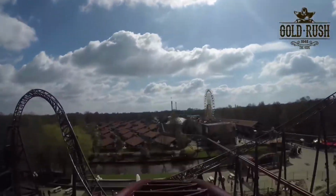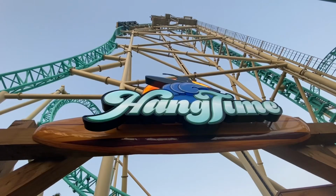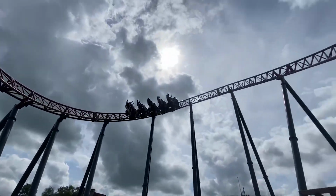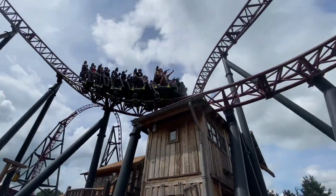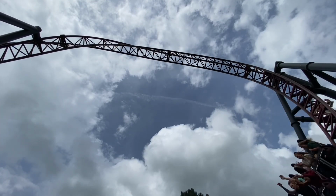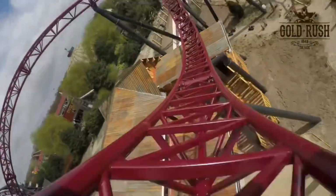Personally, I have it as my second lowest ranked Gerstlauer Infinity coaster, just over Hang Time at Knott's Berry Farm, but a Gerstlauer Infinity is a Gerstlauer Infinity coaster. Overall, I did find it to be a bit short and a bit shaky, but it does excel in the forces with a small bit of airtime, hang time, and positive Gs. It really is a nice blend of forces, even if there's not a whole lot of each.